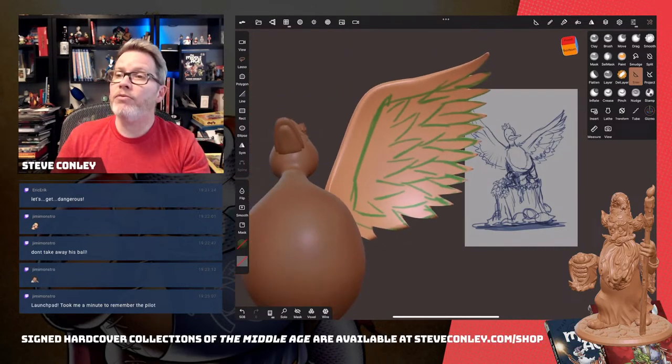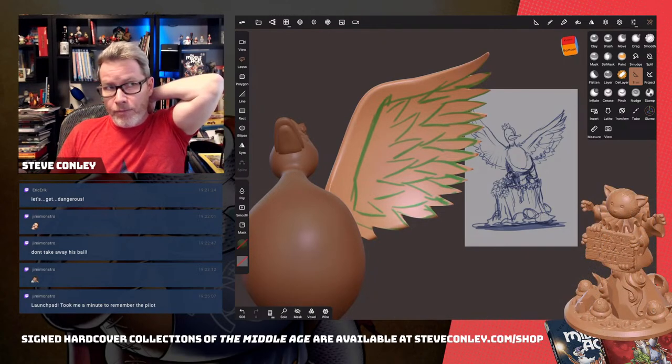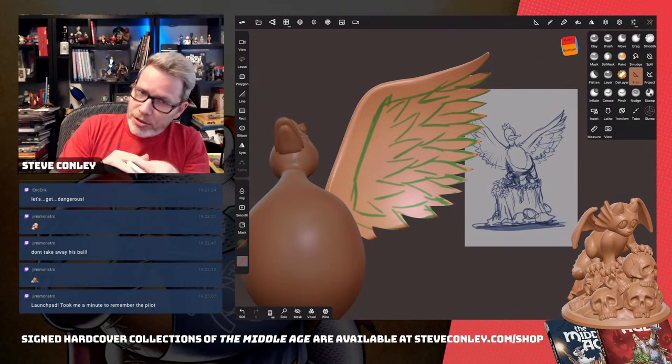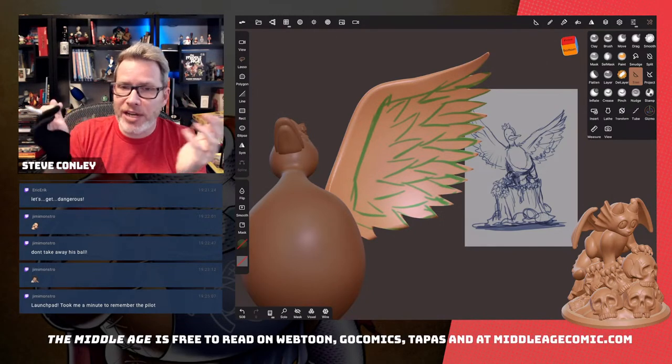The goal with this model is to make it a figure that can be 3D printed, possibly by people with filament printers, maybe. They might have to print them large. But definitely with resin printers, and then to turn them into D&D minis that will be available through a Kickstarter. And these are all characters from my webcomic.